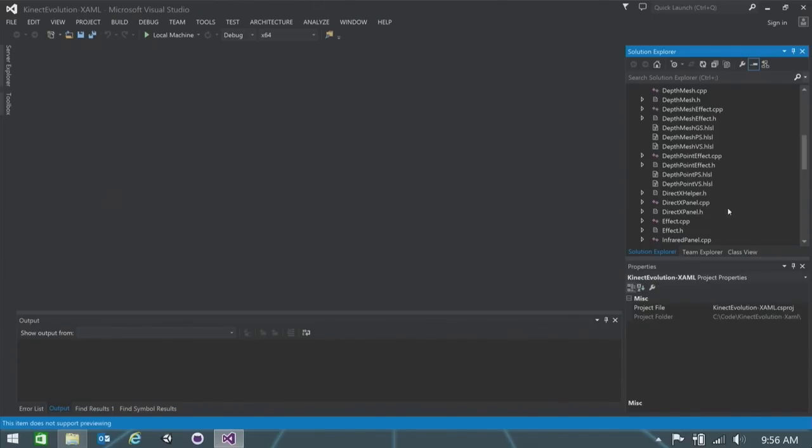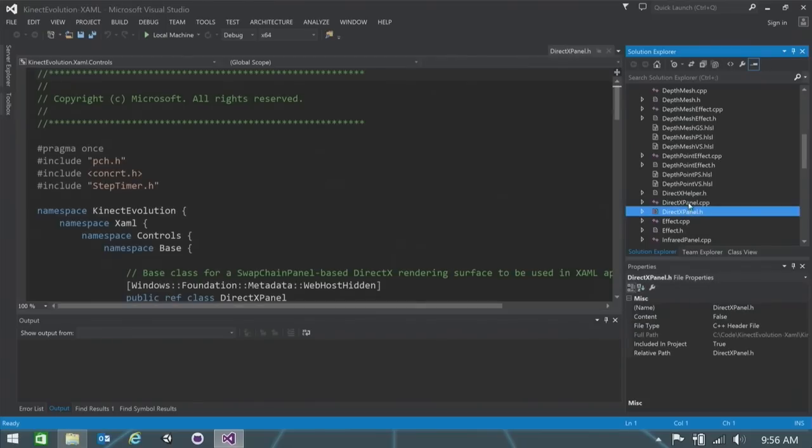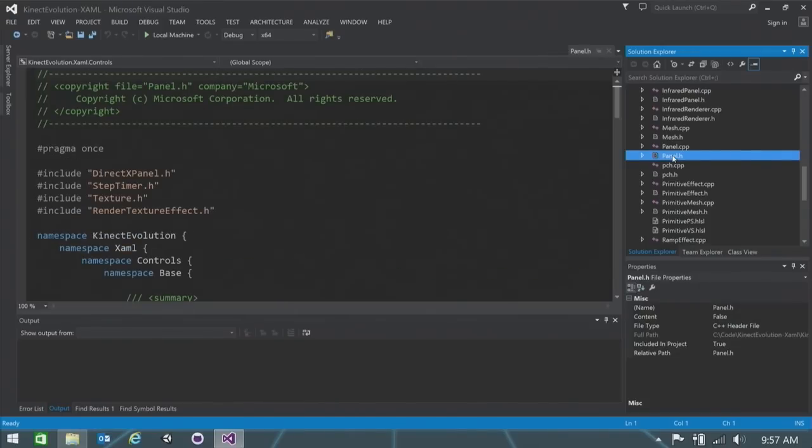So when you see a panel, this is where the code is for rendering or handling the DirectX rendering stack, we have a DirectX panel. From there we derive something called a panel ourselves, and this really is the base panel that all those other panels are being built on top of.